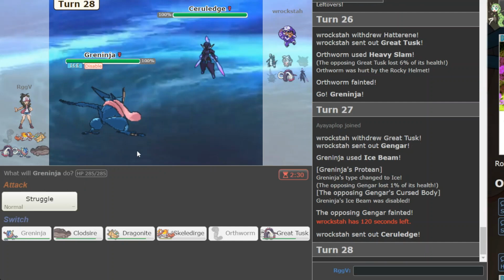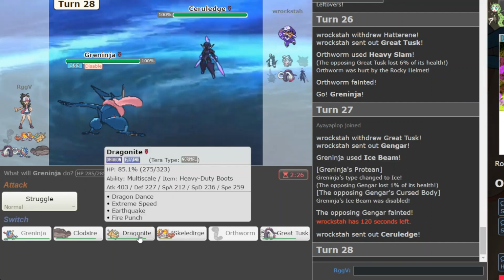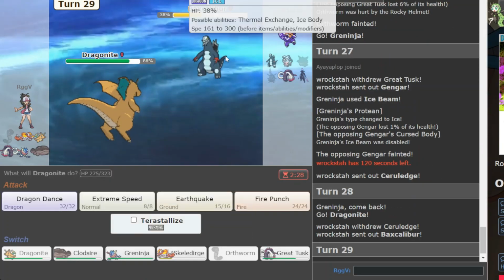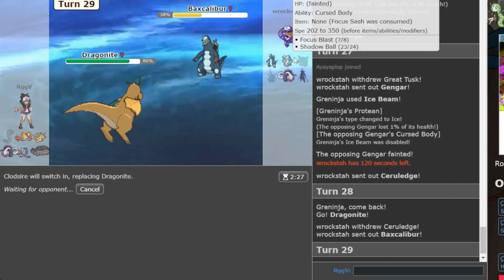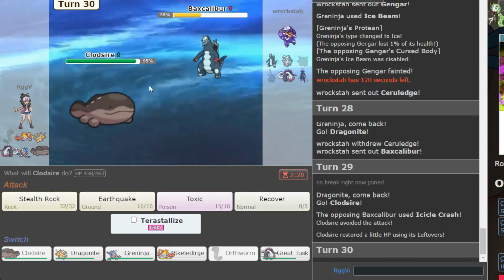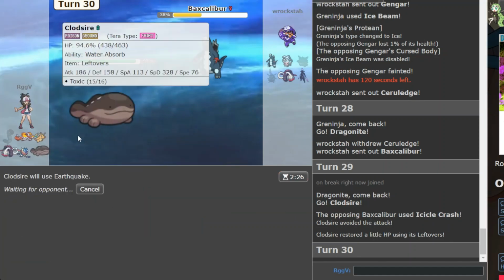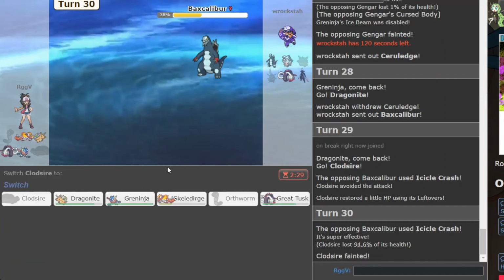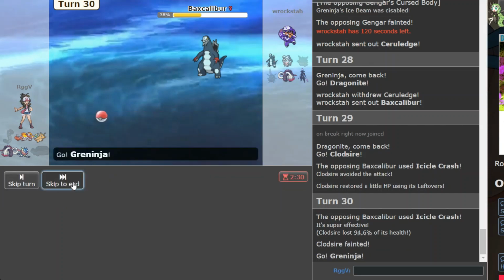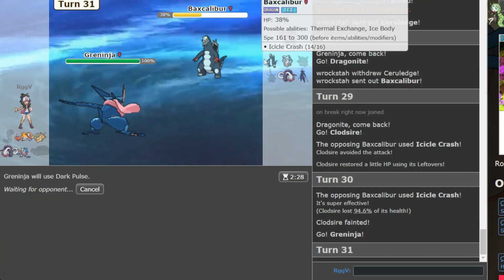Let's see, Scarlet can be annoying at this point. I'm gonna go for D-Knight first. And at this point I don't really need Clodsire at all. So I'm just gonna go for the Clodsire. This is probably Banded, I'm guessing. In any case, even if it's not, I go for Greninja, and this time I'm gonna go for a Dark Pulse.